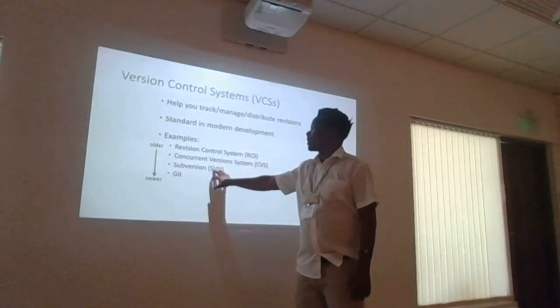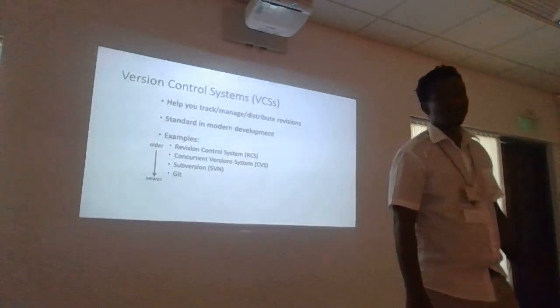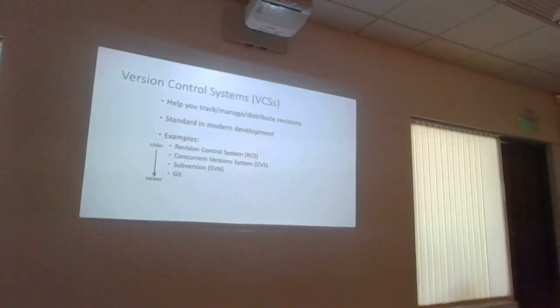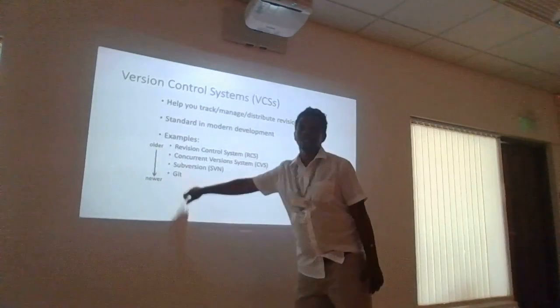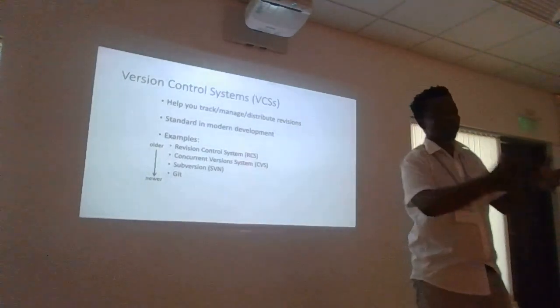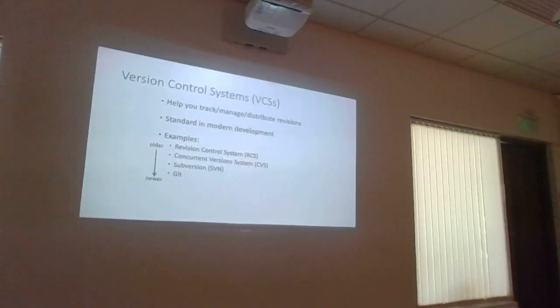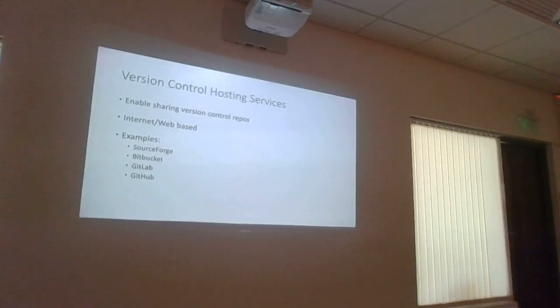And then SVN came about, Subversion, that was a game changer around 2008. Lots of people moved over to SVN. And then boom, Git came around, and lots of people migrated to Git. At some point, lots of projects were running on Subversion, which requires a server system. People collaborate, make changes, you've got one gatekeeper, and that still worked, but it required a lot of resources. Whereas Git was a much better system for keeping track of changes.